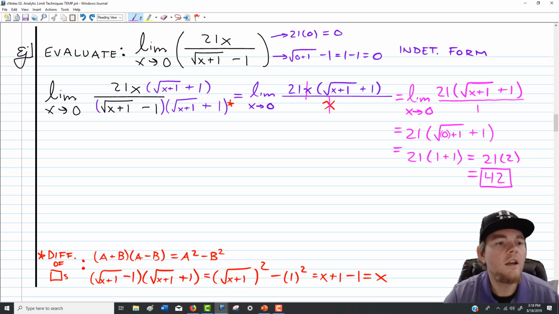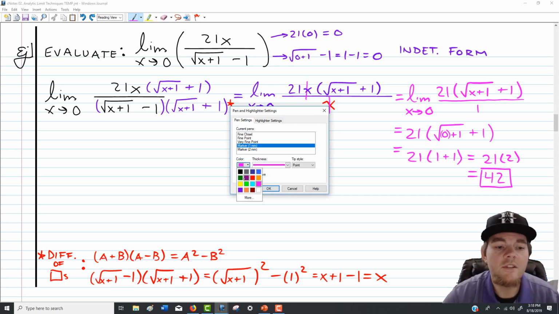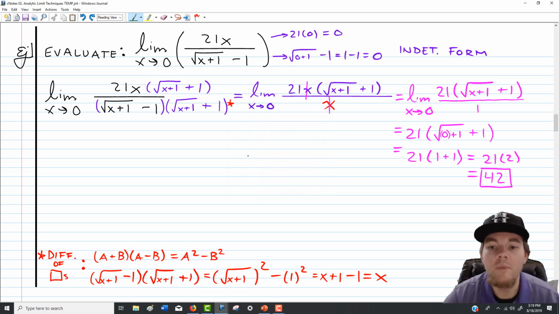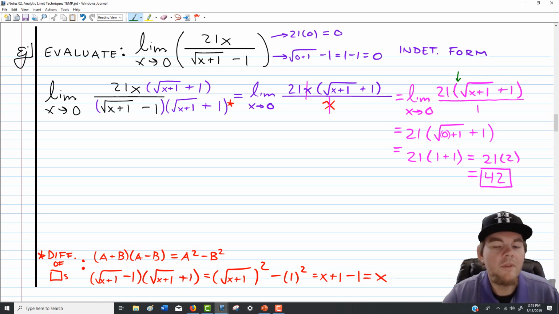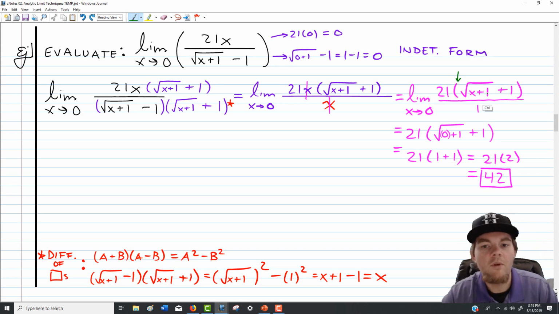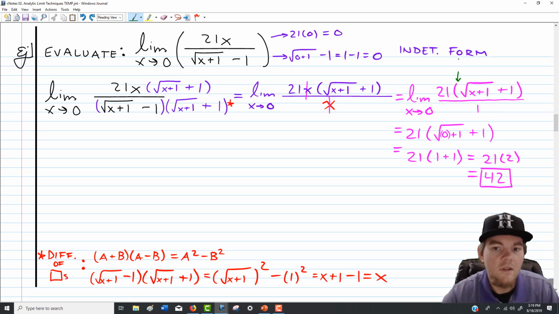So I'd say as we're looking in here, if you're someone that tends to make algebraic mistakes and you want a preview of where those mistakes typically occur, the most common algebraic mistakes tend to occur first and foremost right there. People drop the parentheses in whichever one of those conjugate factors remains in the problem, and when you drop that parenthesis, suddenly your answer is different. You can even see here, if that had been dropped, this would have just been 21 times 1 plus 1 is 22. So make sure that that parenthesis sticks around. It's easy to miss. In fact, I'll even write this on there, don't miss.